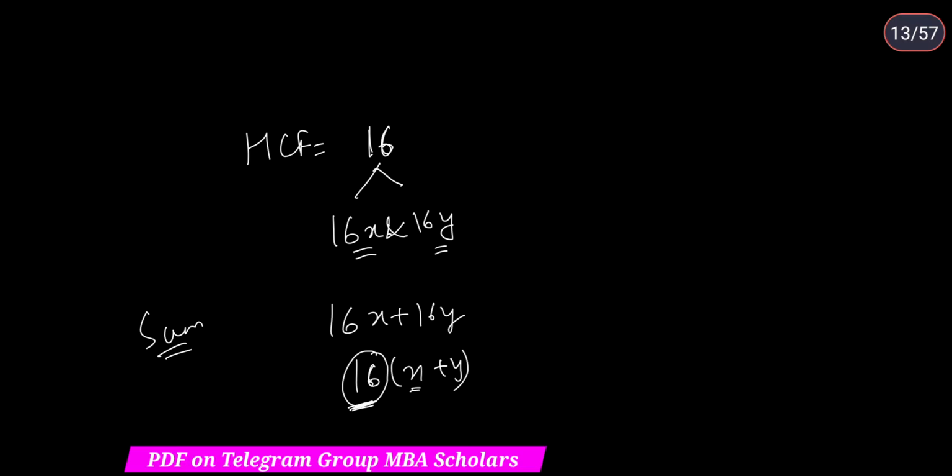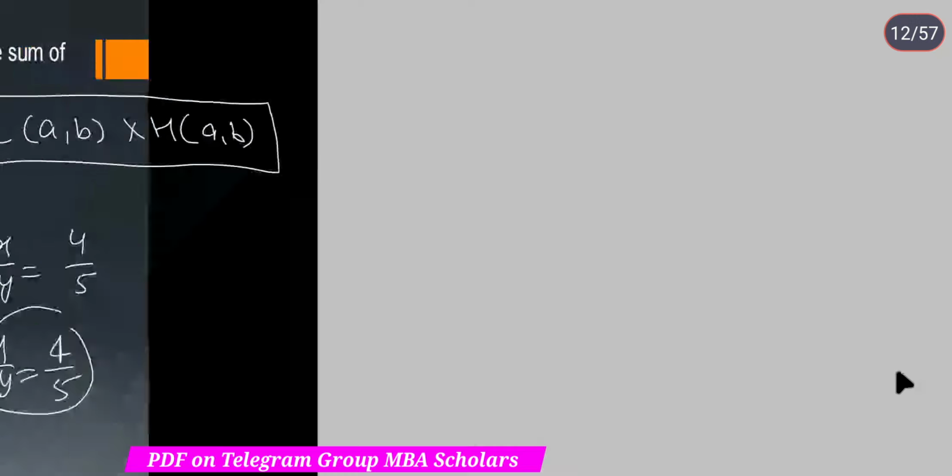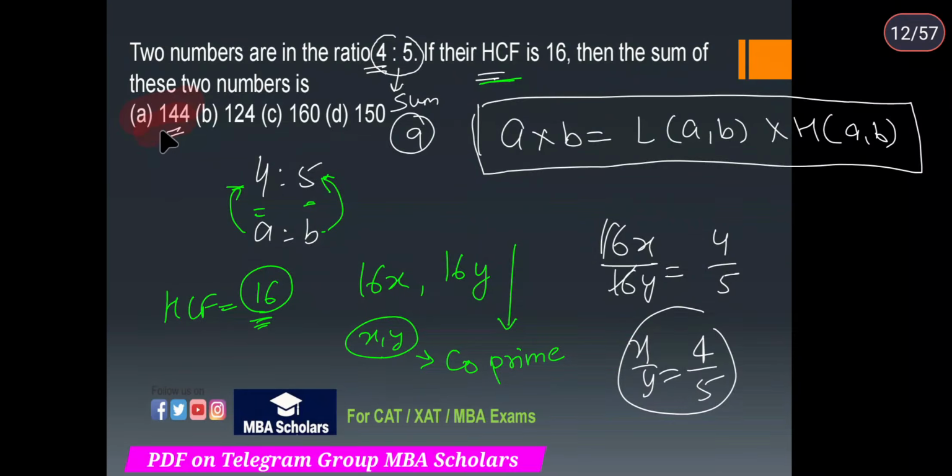लेकिन यहाँ पर एक और पंगा है कि जो x है और जो y है वो 4:5 का रेशियो भी मेंटेन करते हैं, right. So they have to be 4k और 5k. तो इनको अगर हम सम करेंगे so that will become 9k. तो यहाँ पे 144k. अब k का वैल्यू 1 भी हो सकता है और ज़्यादा भी हो सकता है, but by the option if I can say option number A correct हो जाएगा, 144. I hope आपको समझ में आ गया होगा. तो इस प्रॉपर्टी को अभी हम आगे यूज़ करेंगे HCF LCM वाले को.